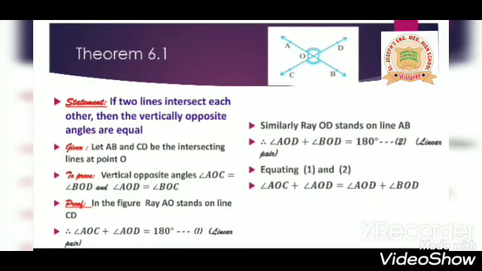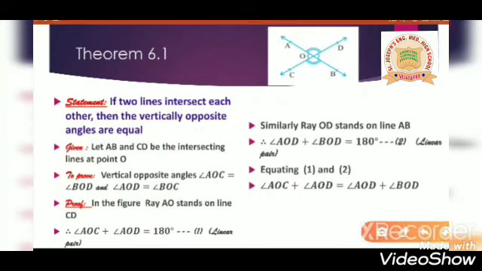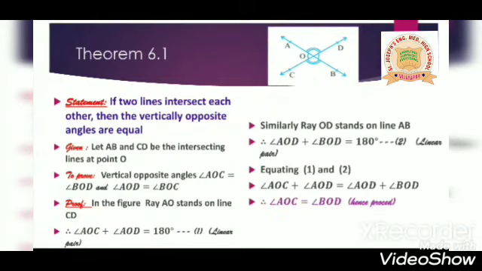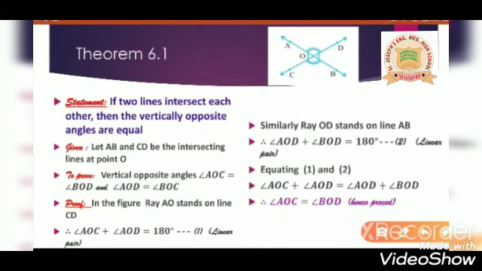Now if you see that equation, what is happening there? AOD is present on both the sides. What happens if I take one AOD to this side? It will become negative. One AOD minus the other AOD is equal to 0, so AOD minus AOD is 0. Therefore that AOD cancels. What is left is only AOC equal to BOD. That is what we wanted to prove. If you see what was to be proved, it is AOC equal to BOD. We have proved it.